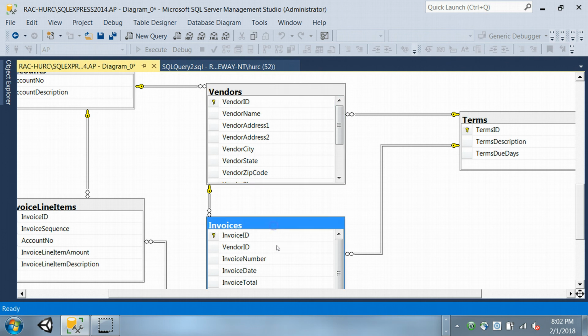The invoices table has its own invoice ID, but also has a vendor ID. So these two are related through the vendor ID field because they both have the same field in both tables. When you join them, you should join both tables based on that field. It should be common in both tables.